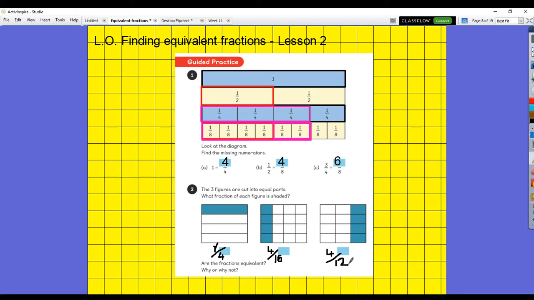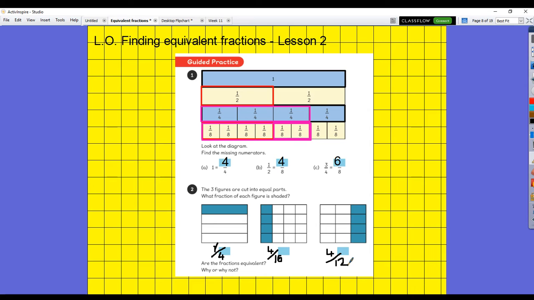Okay. So are the fractions equivalent? Why or why not? So what I'd like you to do is on the website, the way you click on this video, next to it will say blue task. Next to it it will say to you what you need. I want you to use your fraction rule. Okay, and I want you to work out whether any of these fractions are equivalent to each other.